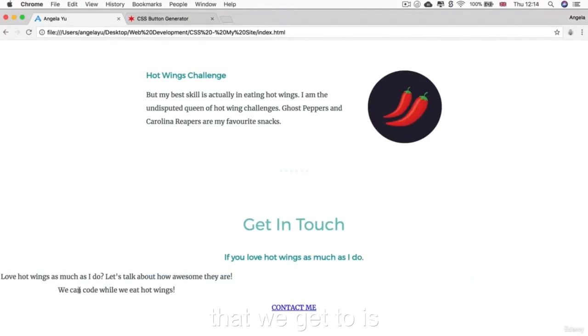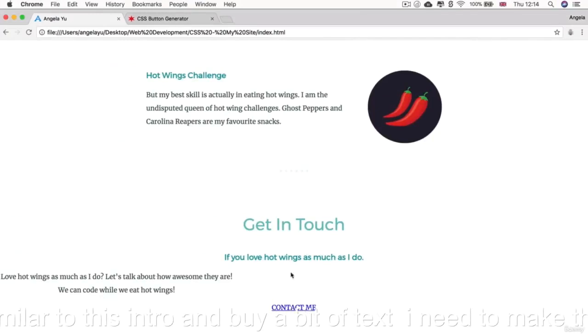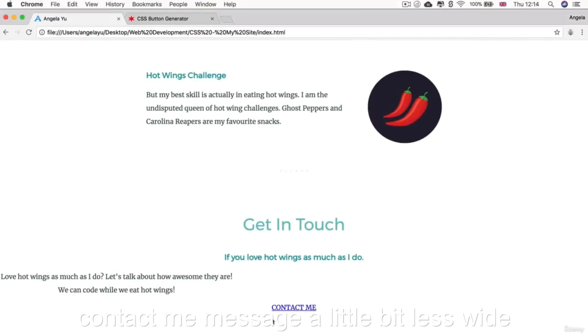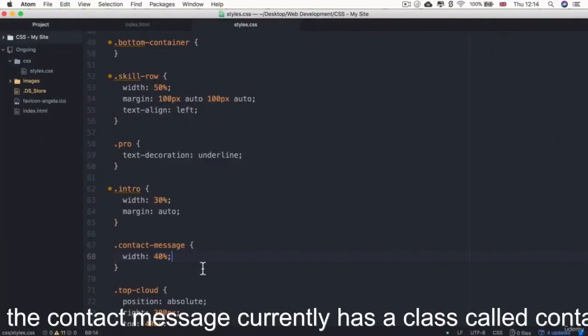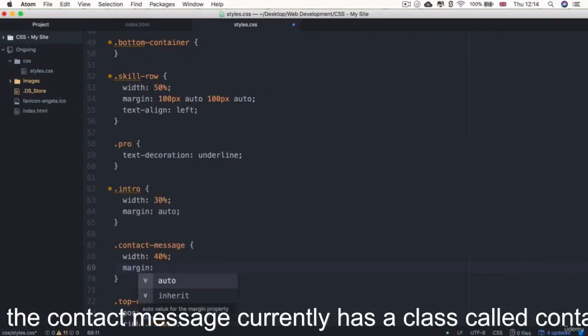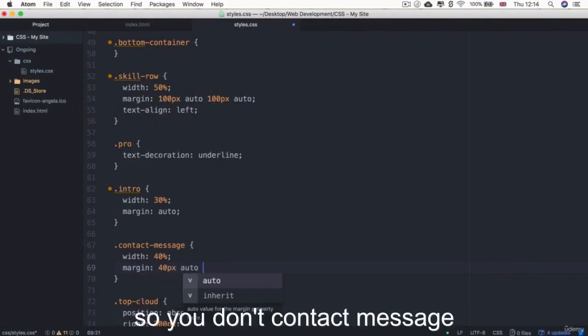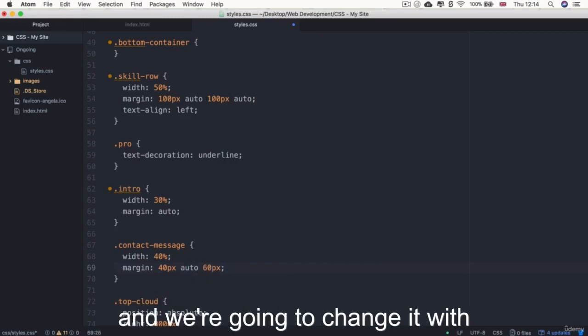And that will make it go onto 2 lines, but it will also make it go to the left. So let's change the margin so that we have 40 pixels from the top and 40 pixels from the bottom, but the left and right should be auto. Now, the shorthand way of specifying that is by using the 3-element rule. So that's 40 pixels from the top, auto for the left and right, and 60 pixels for the bottom.